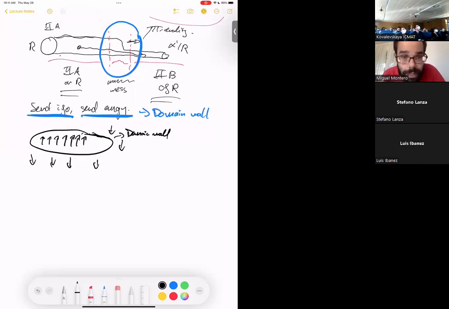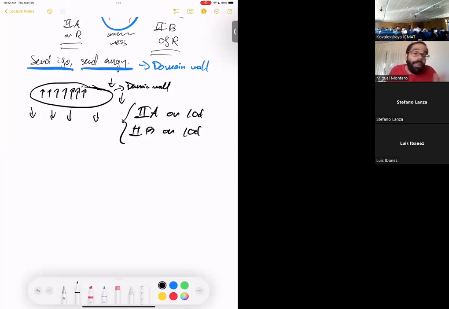Here I just gave you a construction, right? Let me give you a situation for which we do not know a construction of such a domain wall, okay? Here I was putting type 2A and type 2B on a circle. If I take type 2A in 10 dimensions and type 2B in 10 dimensions, not on a circle, this domain wall that I described doesn't really decompactify well, so it doesn't uplift to an object when you send the radius to infinity. But for this case, we do not know a string construction of the domain wall, okay? The fact that we don't know a construction doesn't mean there isn't one, but it certainly means that we don't know how to construct it.